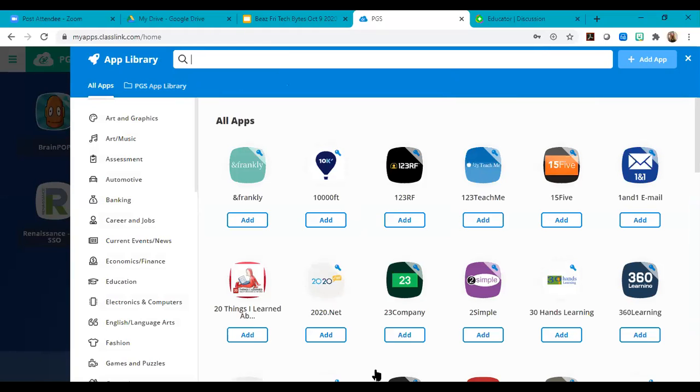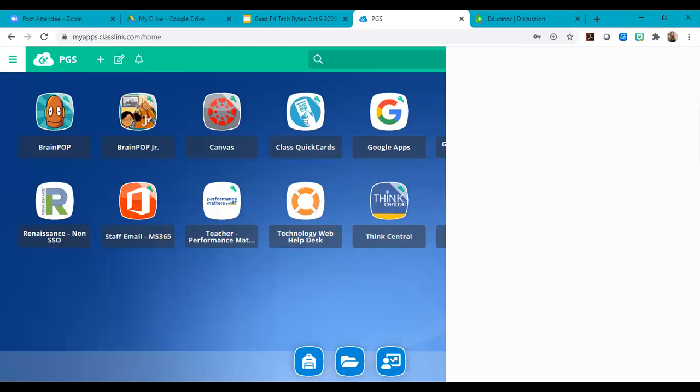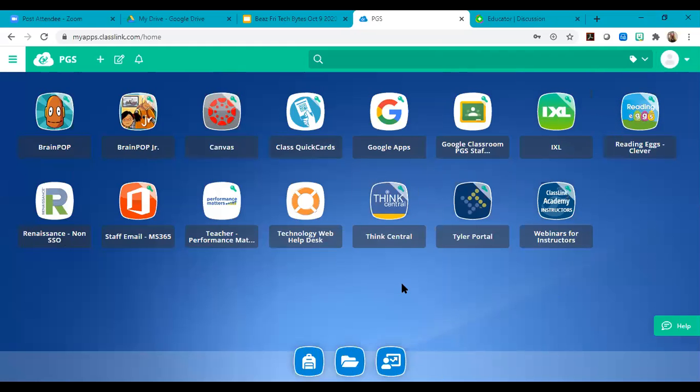If an app or website that you want is not available here, you can click on Add App, type the name, and copy and paste the URL. And it will appear on your dashboard. Again, your dashboard is for your view. It is not for student view.